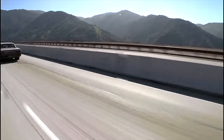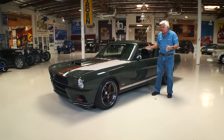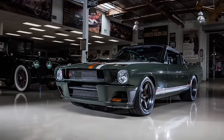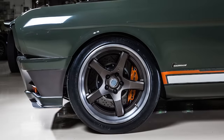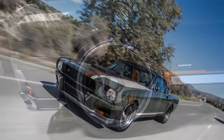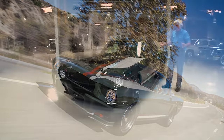Oh! You get a lot of trouble in this car. Oh, I love that car. Well, you know, they don't just do anything normal. They always have to take it over the top and make it a little bit better. The fact that it looks like a stock 65 Mustang is what I like, because to me, this is one of the best-looking Mustangs of all time, one of the best-looking cars of all time. But I don't think there's anything Mustang on this car left.